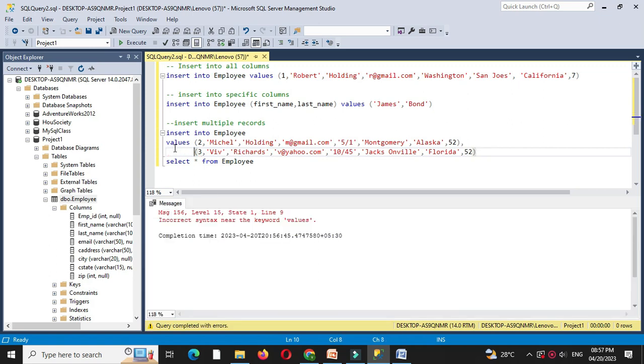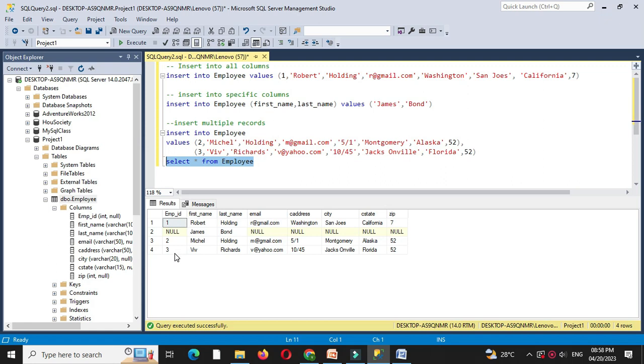To insert multiple records, I will give values and the values for the first row and second row, and then I will execute this by selecting this query. It will display the message 2 rows affected. To check this, I will execute the select query. It will display 2 records for employee ID 2 and 3 that we have inserted here.